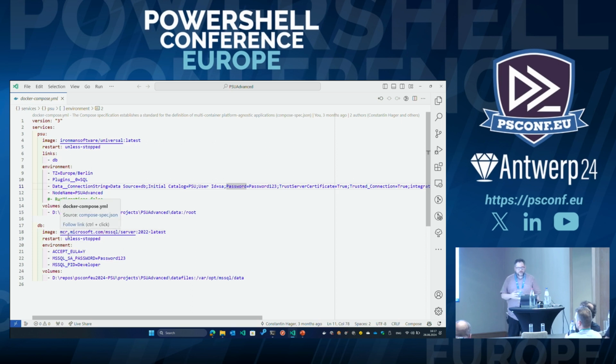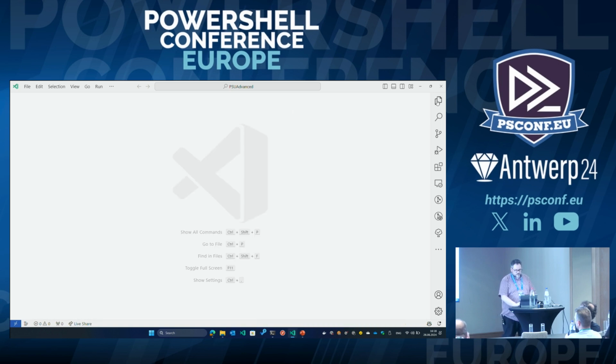And here I have the SQL Server 2022 image. I make it a SQL Server Developer Edition image, and I accept the EULA, and I want the SA password to be password 123. And here I have my volume mounts. So everything that is in var/opt/mssql/data, where the data files are living, the data and the log files, will persist out to our data files folder, and SQL Server automatically picks it up. And the same as we showed before, the root folder will persist to our data folder that we have on my machine.